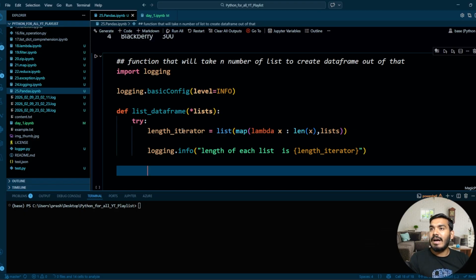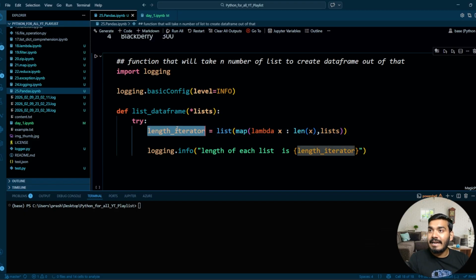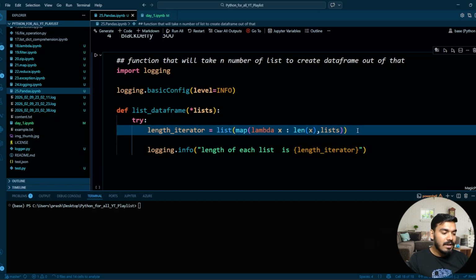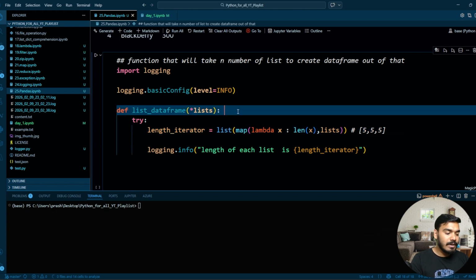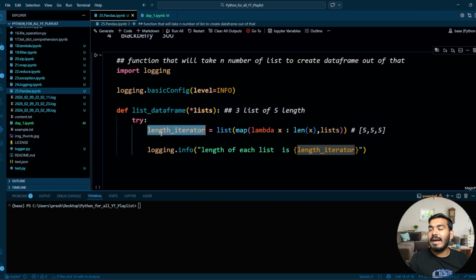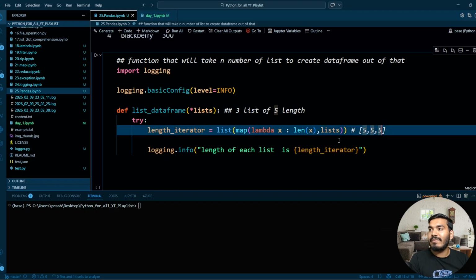So this length iterator will have a list of 5, 5, 5. Perfect. Case 1, I have provided over here 3 lists of length 5. So this length iterator has 5, 5, 5.